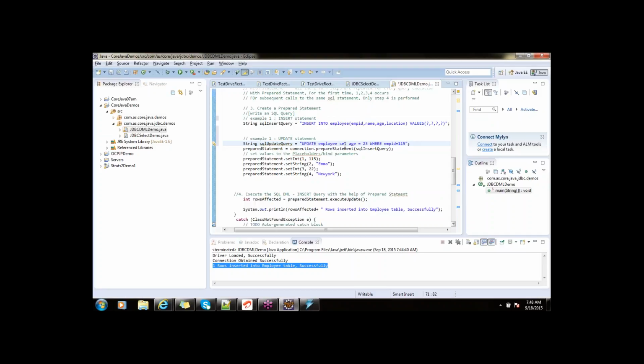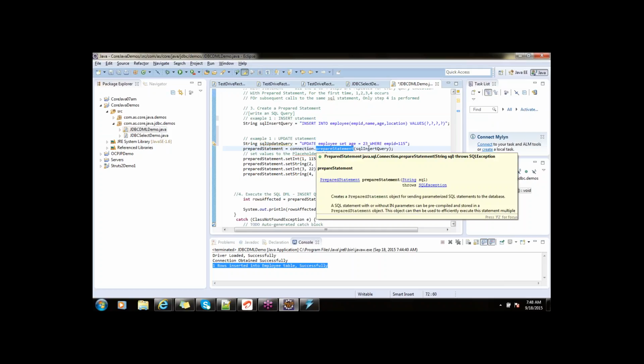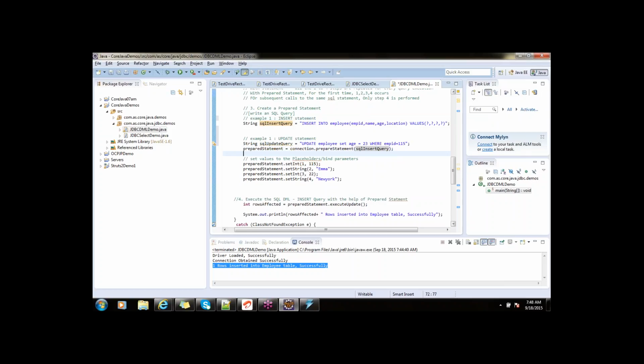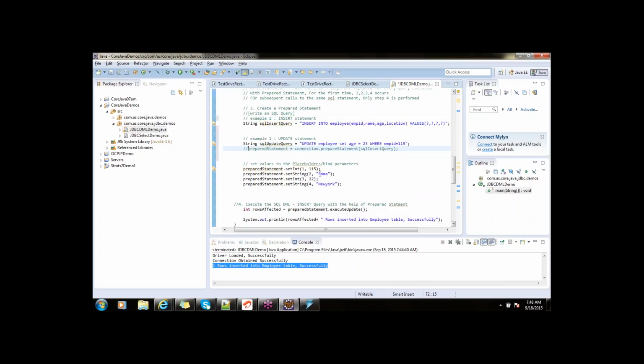Now I'm executing it. To execute that, here you can see for obtaining the prepare statement, you are passing the SQL query. So instead you pass the SQL update. I comment this, then the same thing with the SQL update.